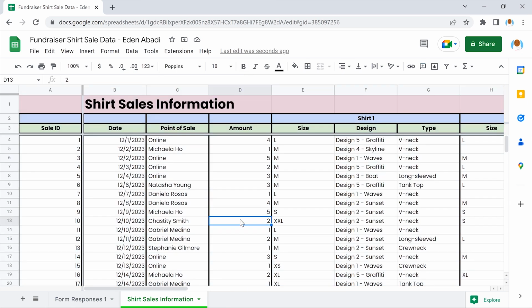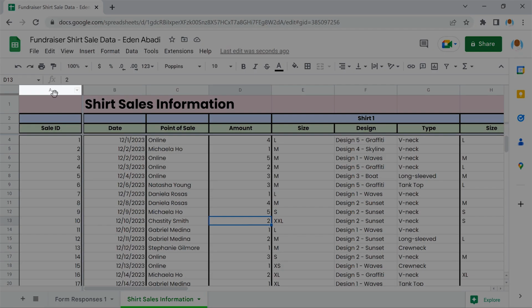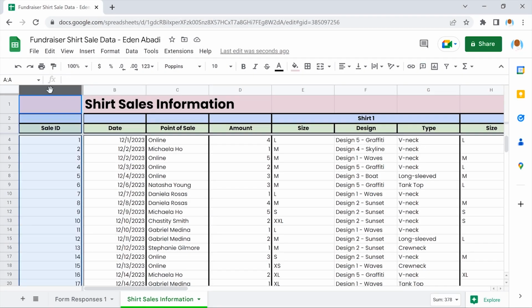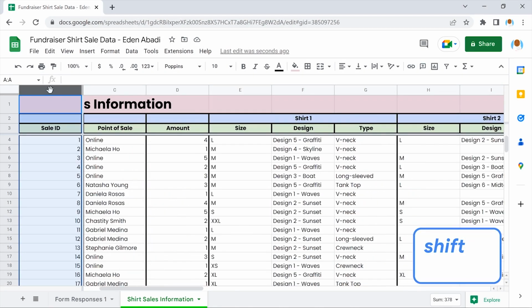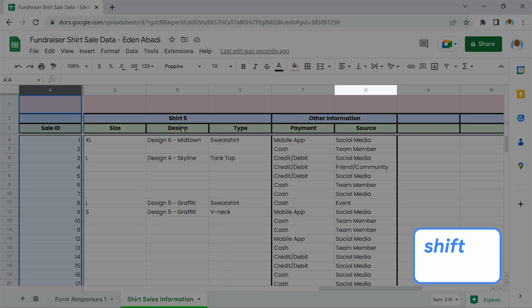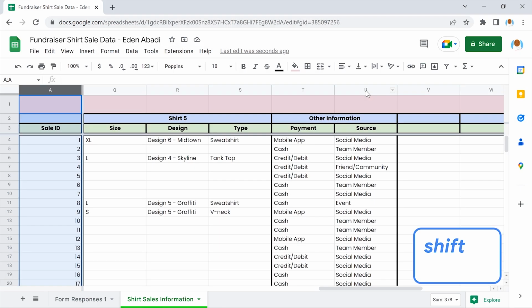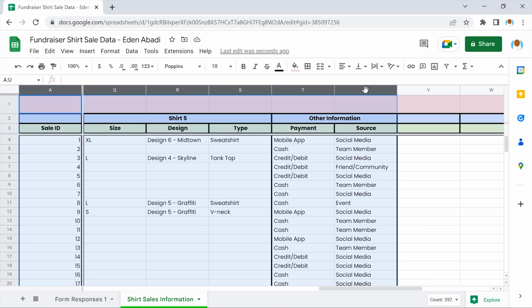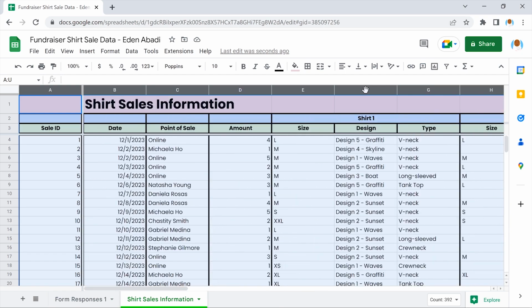To make your spreadsheet a more manageable size, adjust the column widths. Select all the columns in your sheet. And resize them to fit the data.